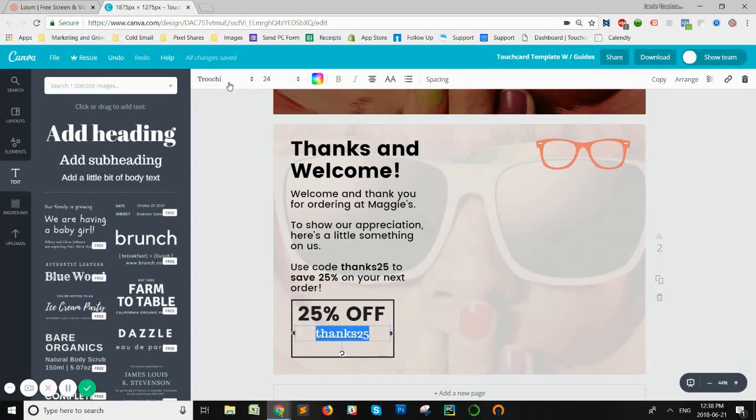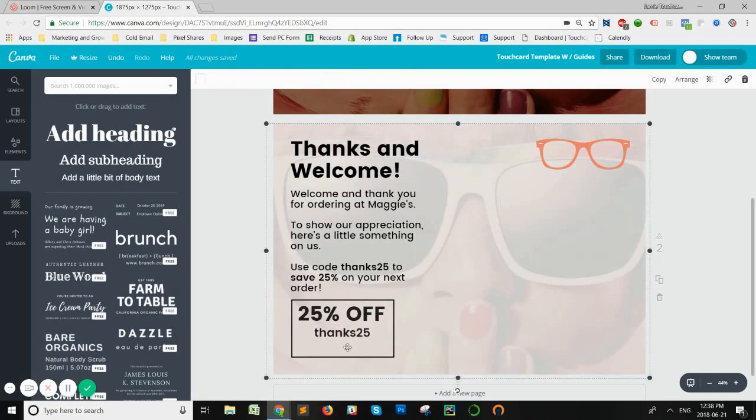Again, I'm going to change the font. And I'm also going to bold this. Okay, and finally, I'm going to add the evergreen expiration window at the bottom here. So for that, I'm just going to use this body text option. So I'm going to click on that once. And again, Canva brings it into my canvas. And I'm going to drag it down here into the discount code box.